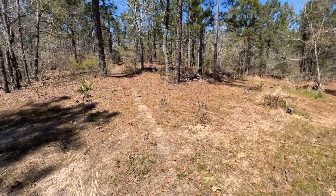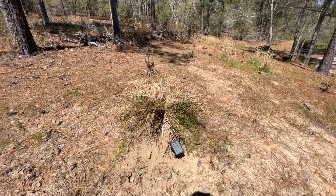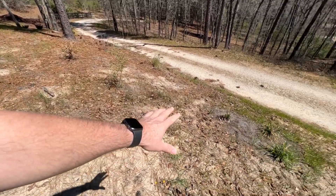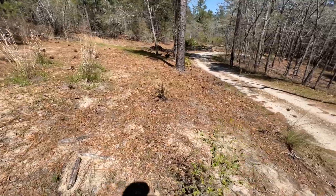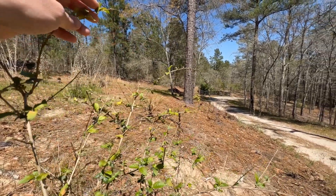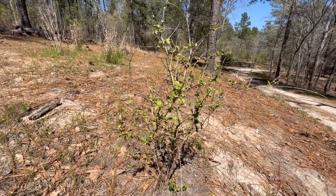The boys built a bicycle trail right through the center of our bed, but hey, we all gotta work and play together. We've got a pindo palm up here that's struggling. We also gotta come and check all of our sprinklers really soon, make sure we can irrigate. We're going to bring some good compost in and just amend the soil and then plant the hell out of it all the way around the driveway. This is a really neat specimen that I'm happy to see still alive — this is a weeping buddleia, a weeping butterfly bush. You can see how the bloom sets go more in a downward habit versus kind of straight out like on your standard butterfly bush. I bought this one at an auction too — I've never seen another one. Maybe we can propagate off of it and sell a couple at the nursery.